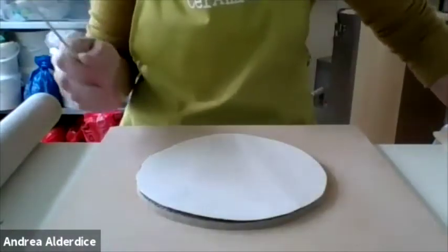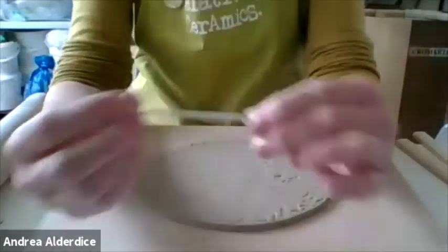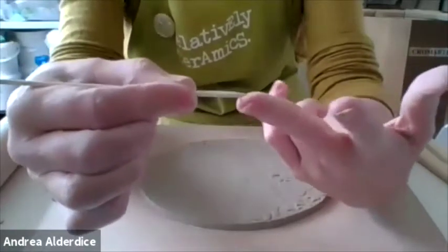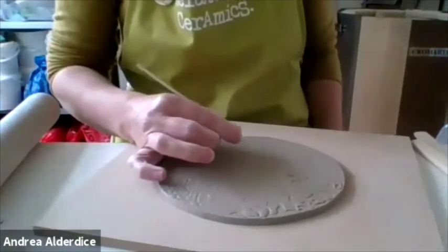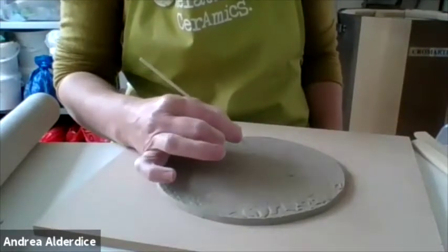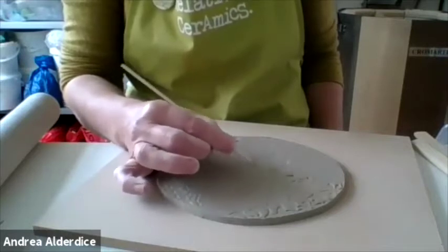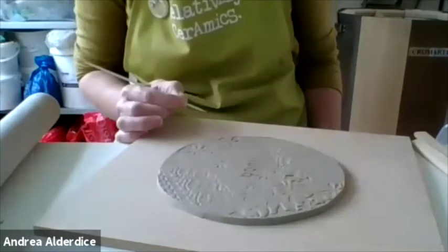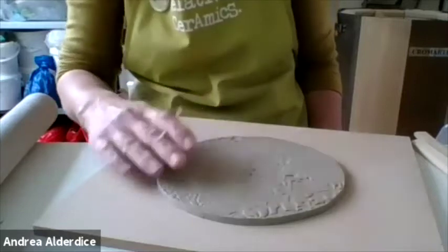So let's put our name on this — let's claim it. This middle bit is the perfect place for me to put my name, and I'm going to draw with this stick. We know this stick can be a cutter, so we need to be careful — if we lean it on its side, we're not allowing the pointy bit to dig into the clay too much. We're using more of the side of the stick, so it's very much like the side of a pencil. Write your name nice and big so that I can get it right back to you. If you're wobbling and you think you need somebody else to do this, get somebody with a bigger hand who can lean on the board — I find that very handy.